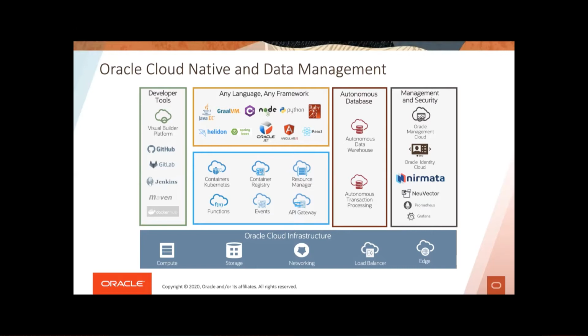This is the enterprise cloud you have heard of that provides an integrated data platform for the most demanding users. This includes our flagship autonomous database, but we also offer the choice of other databases like MySQL and Microsoft SQL Server. Finally, we provide several services to help you manage, secure, and monitor your applications. And today, you will see how you can use Nirmata to manage OKE, along with other Kubernetes platforms that you might be using. So more details in a few minutes.